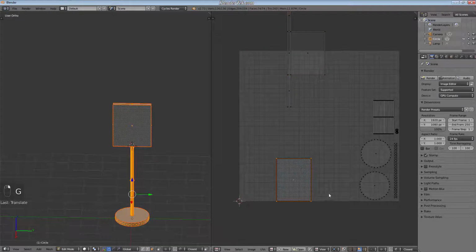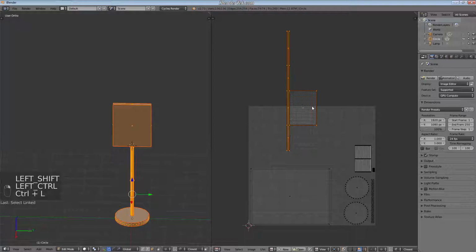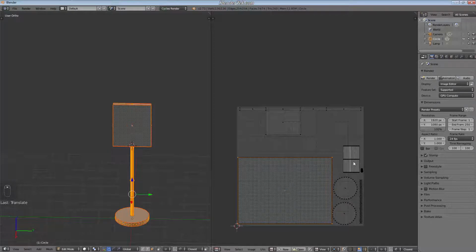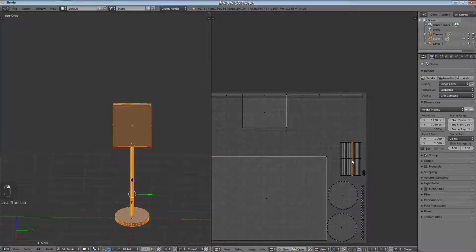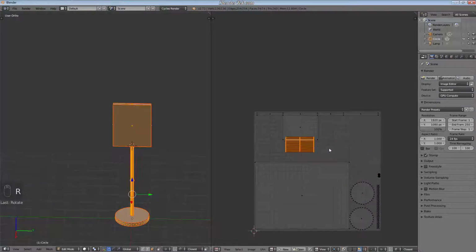So the front, I want to occupy a large portion of texture space. It looks like I can actually rotate it 90 degrees to fit it down in here nicely. And the back and sides look like we can rotate that 90 degrees and they'll fit in there nicely somehow. Yeah, like that. We will scale it down a little bit just to make sure it fits in there nicely. This can be scaled up even more. The pole sides, I'm going to rotate them 90 degrees and scale them up.